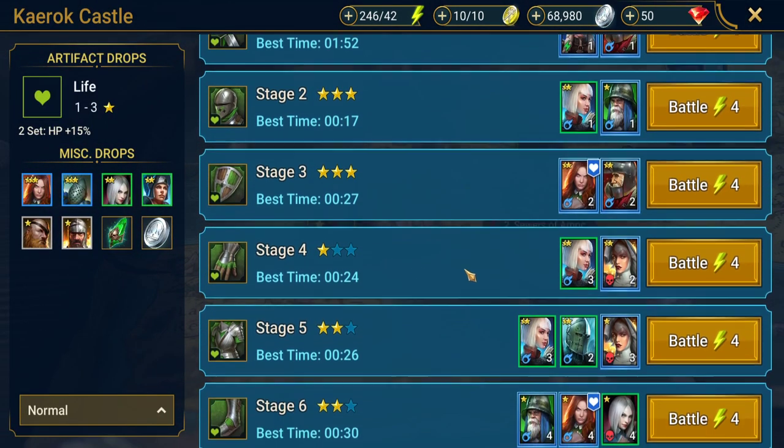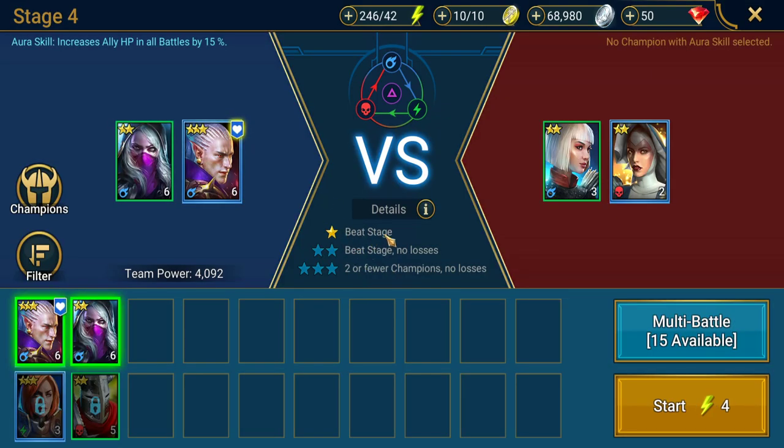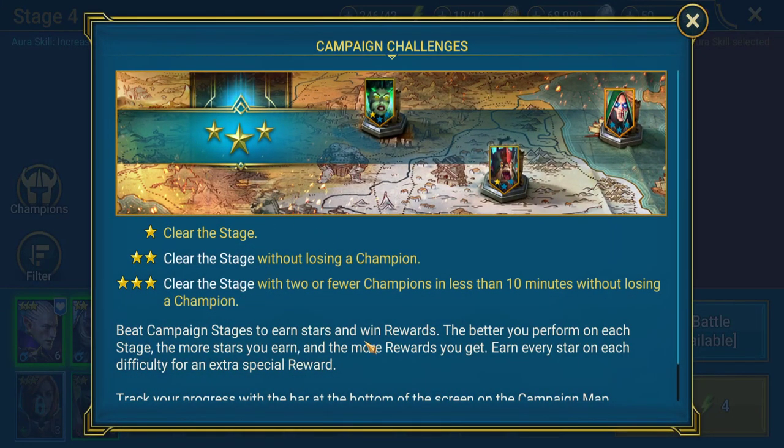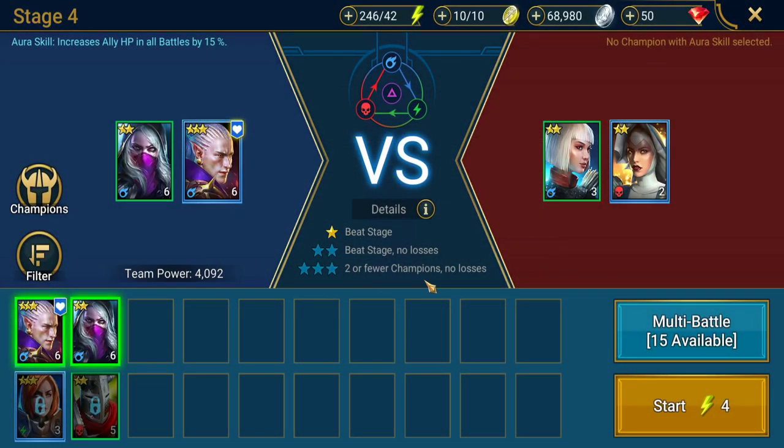And to do that, we need to follow the rules, which it tells you here. You can go into detail on this, but it gives you a brief synopsis of what it is here. So 1 star for beating the stage, 2 stars for beating the stage with no losses, and 3 stars for beating the stage with no losses with 2 or fewer champions. So we are going to attempt to do that now.